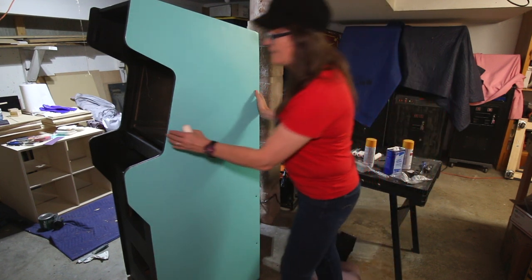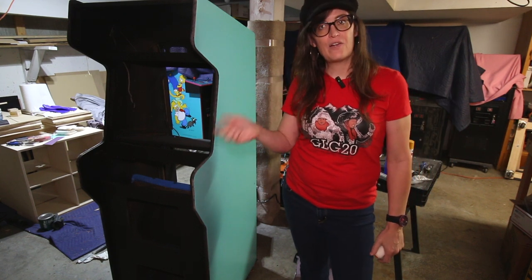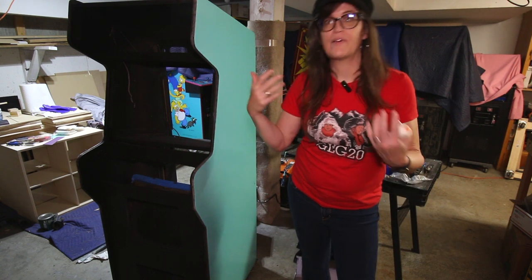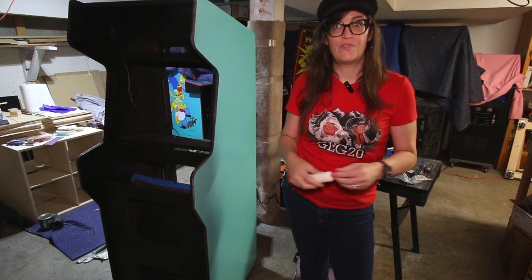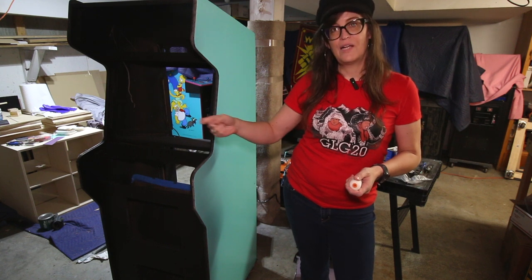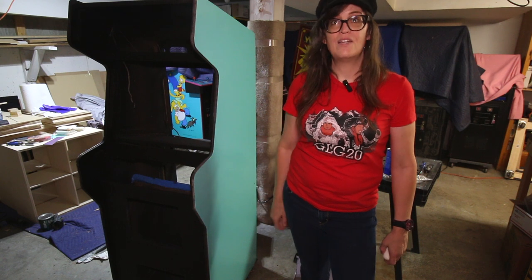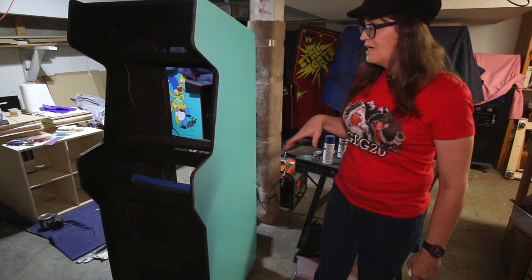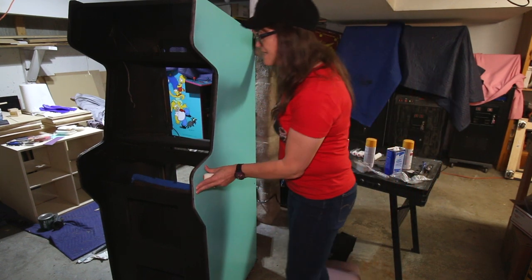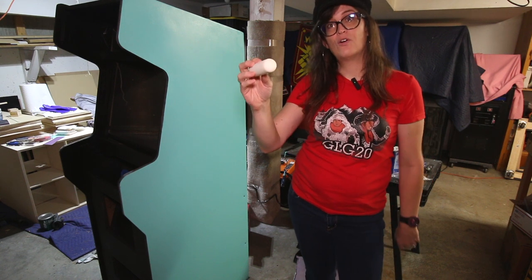For the inlet of the cabinet and the sides, you have a couple different options. Some people tend to use tankless air sprayers — I don't recommend those either. If you do have an air compressor sprayer, those work great, but you'll need a paint booth because they make a bloody mess. Unfortunately I don't have one of those. I had a tankless kind and it's very inconsistent no matter how I mix the paint. What I tend to recommend if you don't have an air tank compressor sprayer is to use high-density foam rollers.